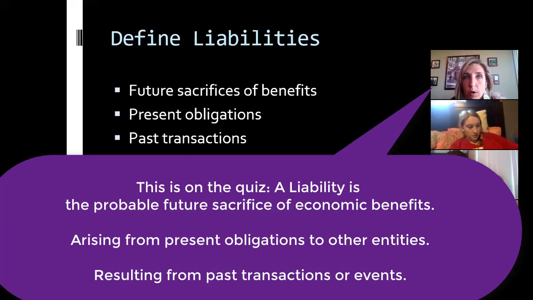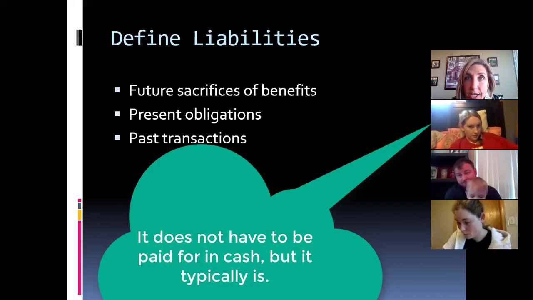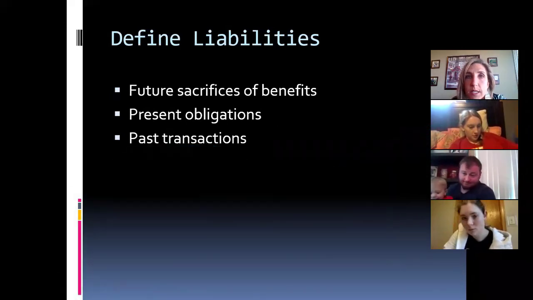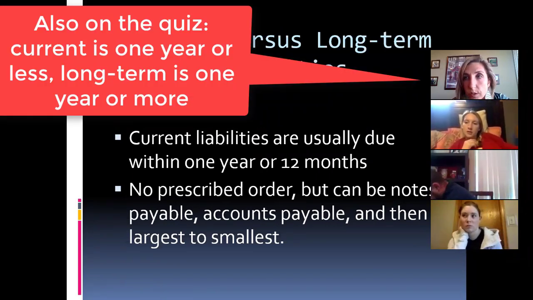So there's a 3-pronged part to it. It's where something in the past creates an obligation. Remember, liabilities are things you owe that you have to give up something of value in the future, usually cash. Sometimes you can exchange services though on liabilities. The next slide talks about long-term versus short-term. Long-term is still 12 months or older.